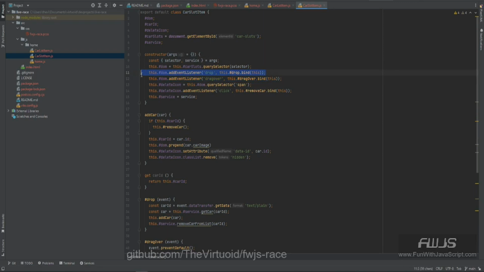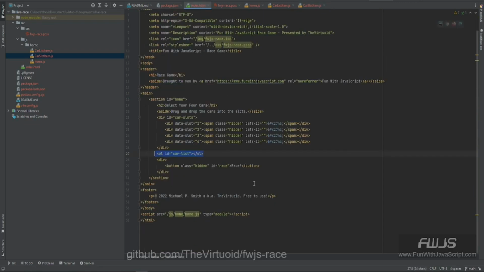And then the big one is this one right here. And that's once I have a drop event, that means I've released the mouse and I am dropping that car into the slot. What do I want to do? And we'll cover that in a second. Well, actually, let's just cover it right now. Okay, and the next thing we're going to find the delete icon, and then we're going to put a click event onto that whenever we click on the delete icon.